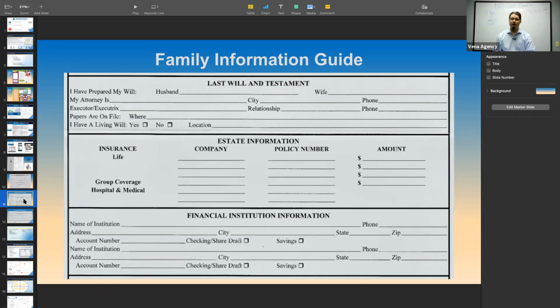So the reason why we want them to put that in there, guys, is number one, I want to see if they have a bank, of course. And number two, a lot of people don't know this, but if you have money in a bank account and it goes untouched for 5 years, that becomes the bank's money. The bank takes that money. It's called a statute of limitations. I don't want that to happen to any of my families. So what I tell you is make sure your family knows where you have your accounts at so they can access that money. The bank doesn't need your money. They got enough of it. They'll gladly take it though.